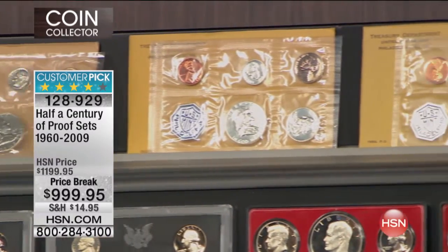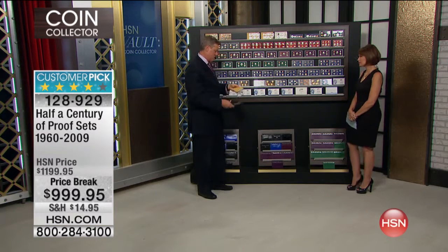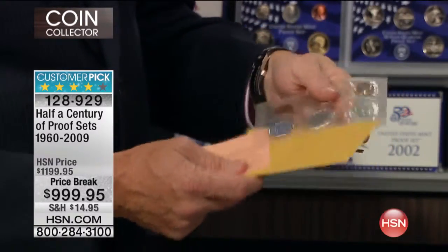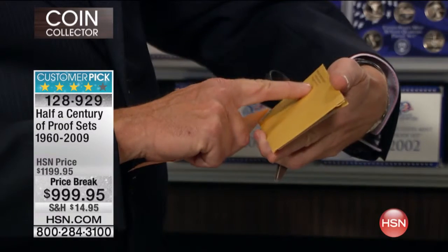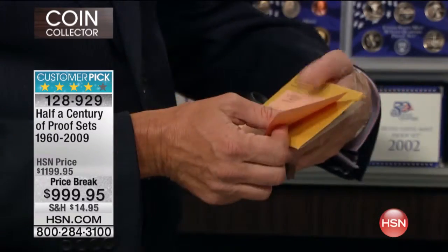Let's go ahead and take, I'm going to take this coin right here. What this is, a 1962 United States government issue proof set. This is the way that they used to come to you. They would just mail these, literally just mail these that you see right here. They put a stamp on it, put your address on it. Here's the return address. I like United States Treasury, Philadelphia, PA. Just return it to the big building with all the money, I guess.